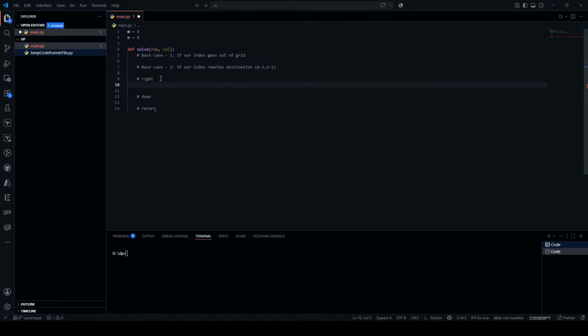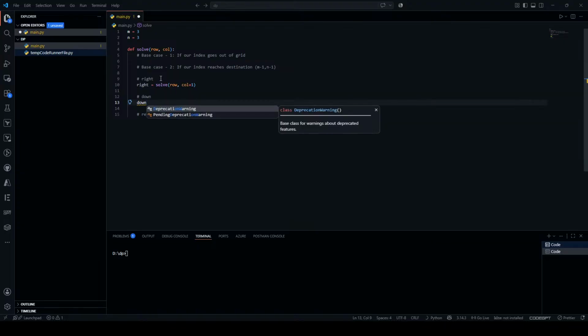So let's start with our right move. If we need to move right, how can we move right? We can move right by keeping the row the same and increasing the column by one count. So we have moved right. How can we move down?